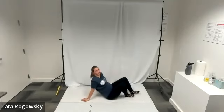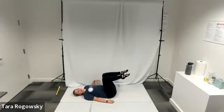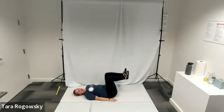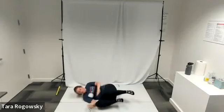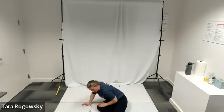Next up, hundreds. Laying on your back, feet flexed, knees bent, shins parallel with the ceiling. So your feet are not on the floor. Toes pointed towards the ceiling. Arms by your side. Curl up, chin to chest, shoulder blades off the ground. What you're going to do here is pump your arms up and down a few inches. Palms face down, fingertips forward, pumping arms up and down while keeping those shoulder blades off the ground. That is hundreds. They're called hundreds because you usually do 100 of them. We're going to do 30 seconds, three times.